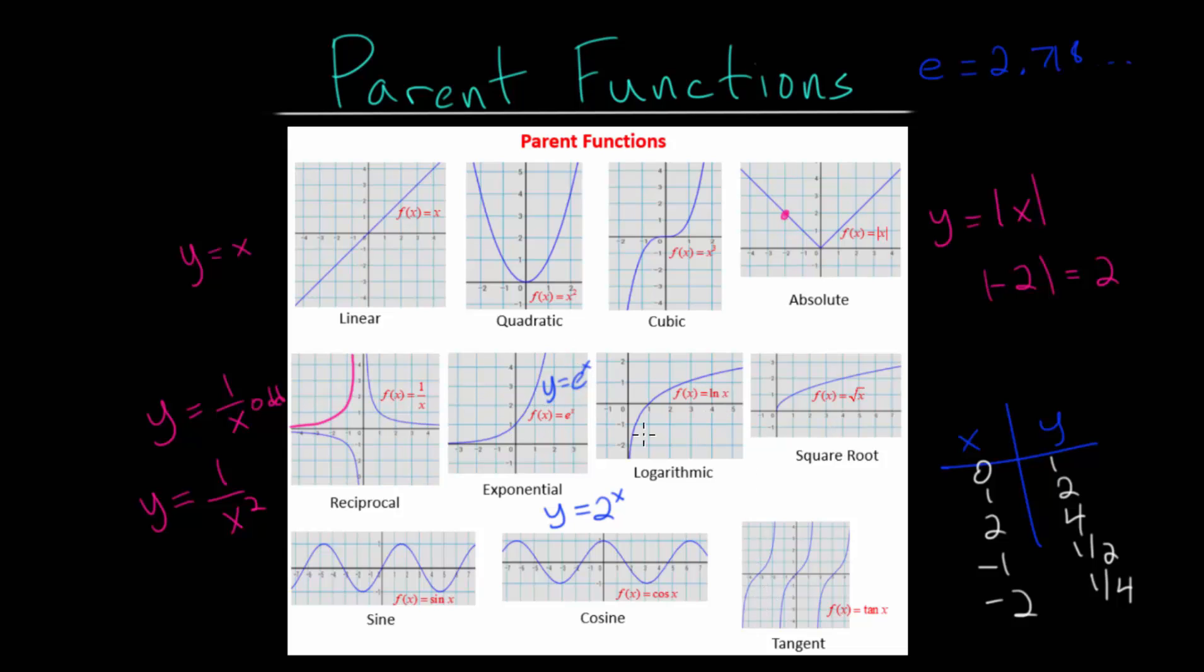And likewise, looking at this logarithmic function, this is actually the natural log function. But the natural log function, ln of x, is really just log base e of x. And with this function, we would again just make a table like this. And remember, it's just the inverse to the exponential function. And so you'll notice that it's a reflection about the line y equals x. So the exponential function e to the x, if we graphed it on here, would look something like that. It would be a mirror image about this line y equals x here.